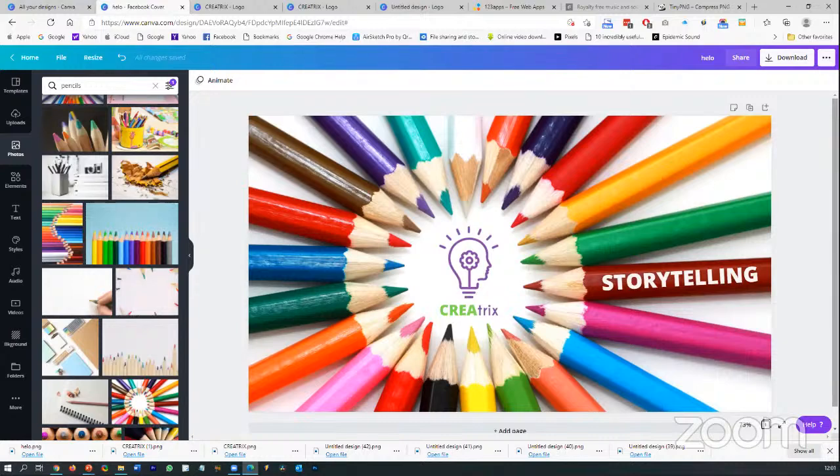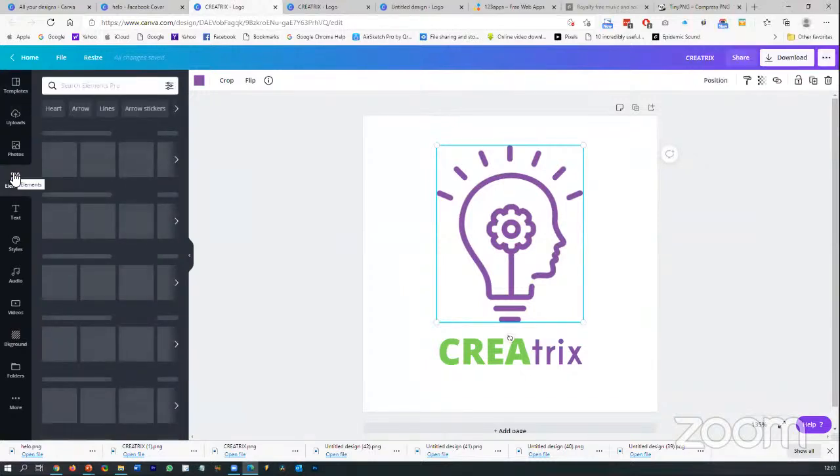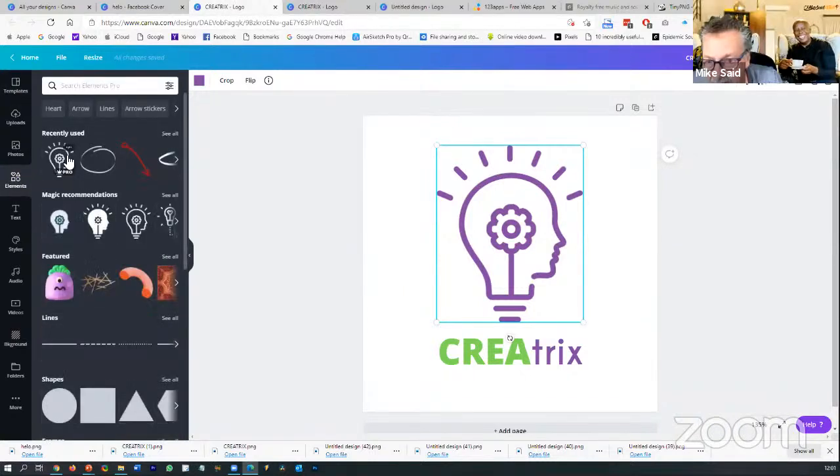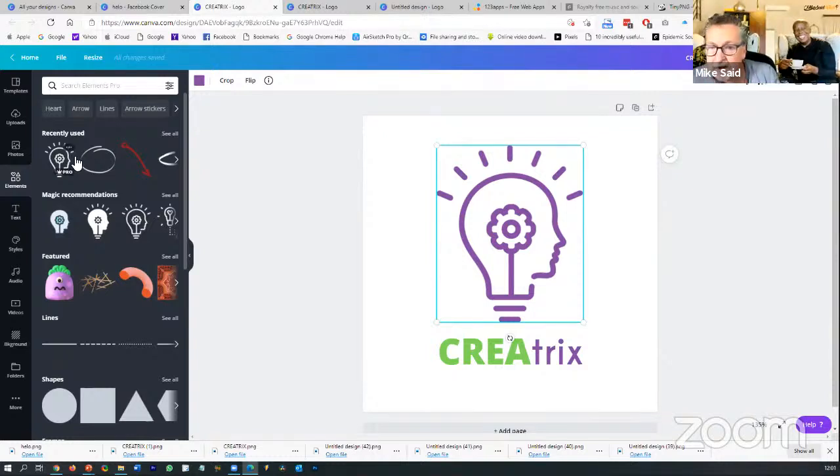Let me go back to the logo. Let's say this particular element is only available as a paid one. You see, when I click on it, it's a pro element. So I'd have to go and find a free element. It will either want you to join the paid version or pay $1 or $2 for that image. So anytime you're trying to download something and it tells you must pay, it means you've chosen a paid image.